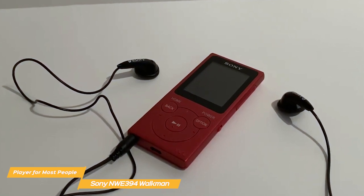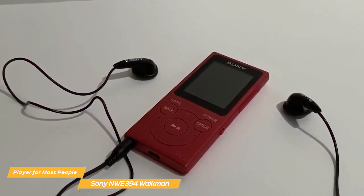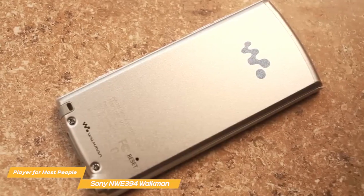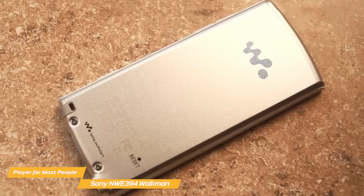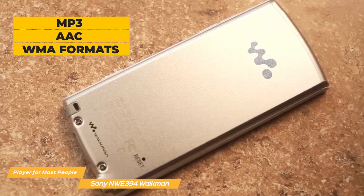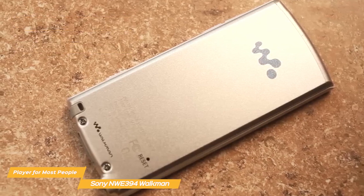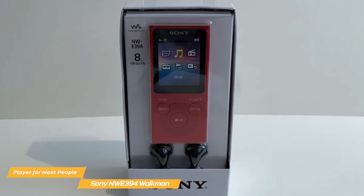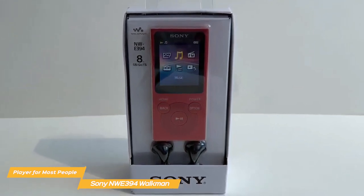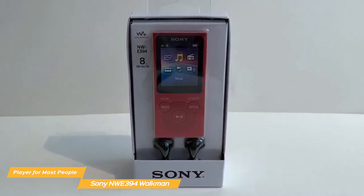The Sony Walkman is nostalgic not just by looks but also when it comes to missing features that are the industry standard today. The Walkman doesn't have Bluetooth and doesn't support some formats like MP4 — you can only play music in MP3, AAC, and WMA formats. But that is to be expected in an old-school MP3 player like this. In the package you'll find a pair of earbuds, but they're far from great, so your best bet would be to buy a good pair of earbuds separately.